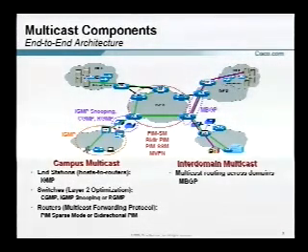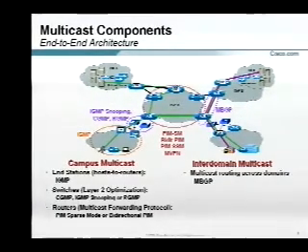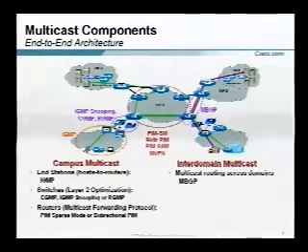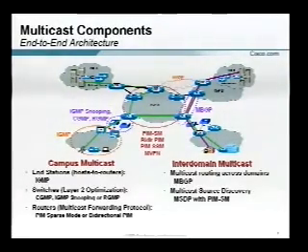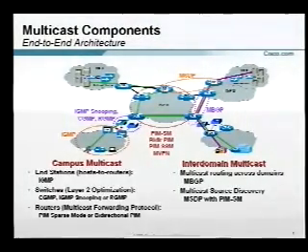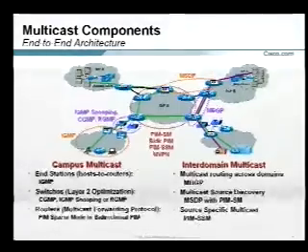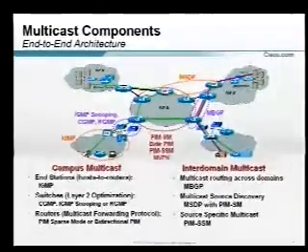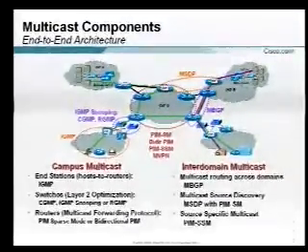And then we get into where we'll be spending the majority of our time today, and that is on the interdomain side, the protocols such as multi-protocol BGP, which makes it possible that we can control our multicast traffic between domains, and multicast source discovery protocol, which allows us to discover which sources exist so that we can join them, and source-specific multicast, which I'll go into some more detail as well.